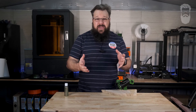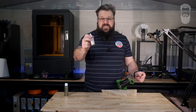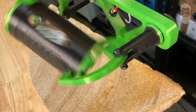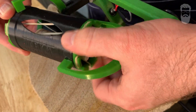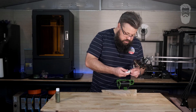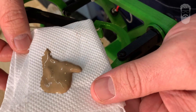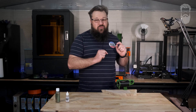Now we know how this thing works — how about paint? I've got a bottle of paint here that is very old and desperately in need of mixing. The paint's completely separated, so let's chuck this in and see how it goes. That's 90 seconds — let's have a look at it. Oh, that's looking pretty mixed. That's pretty damn good — consistently mixed. I can see a couple of big clots in there, and I reckon if I chuck the ball bearing in there that would get rid of those in no time. Let's call that a massive success.